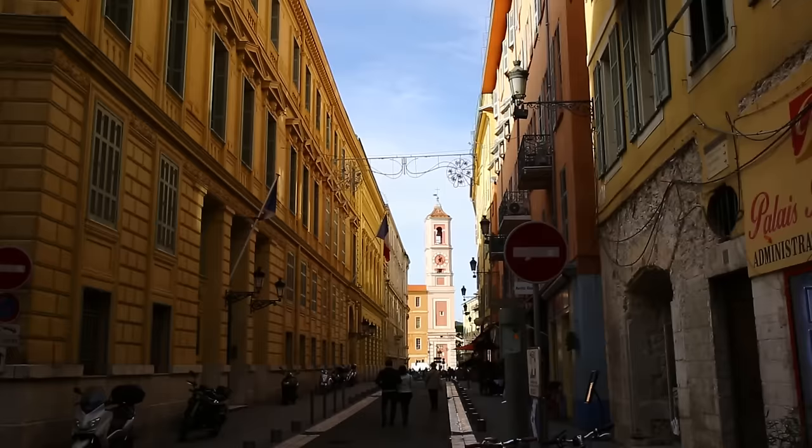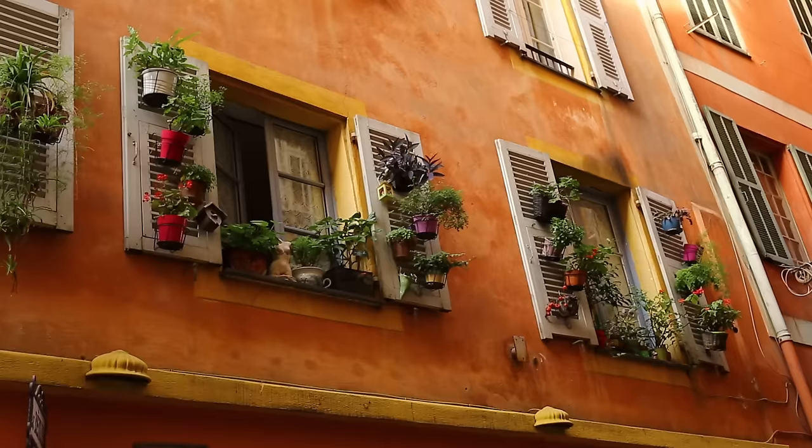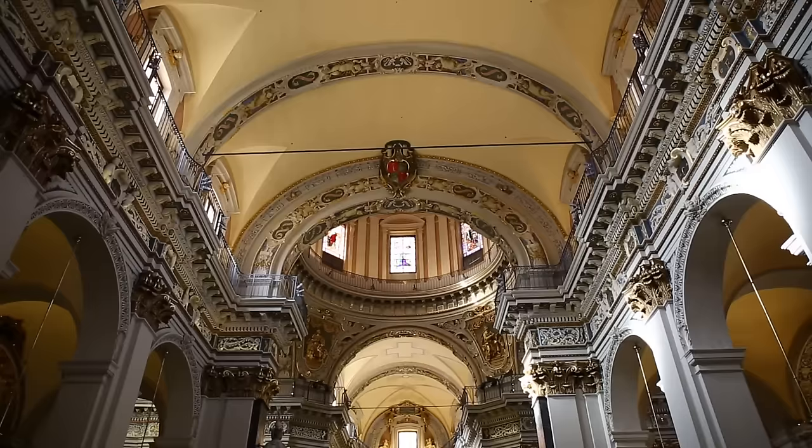Every corner, alleyway, so beautiful. All small apartments look like antique, so cute. And people are nice also. So I love this Nice. I can live here forever. But I have to leave. Tomorrow I'm going back to Paris.